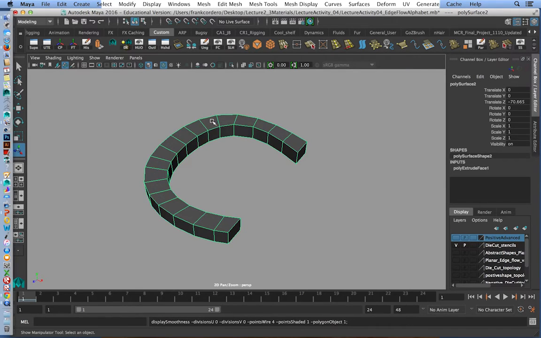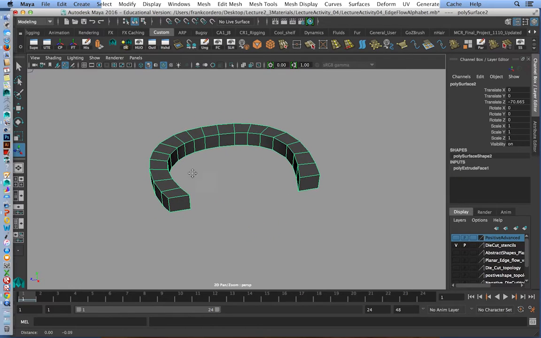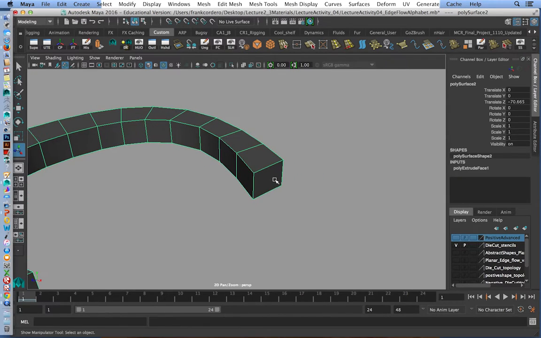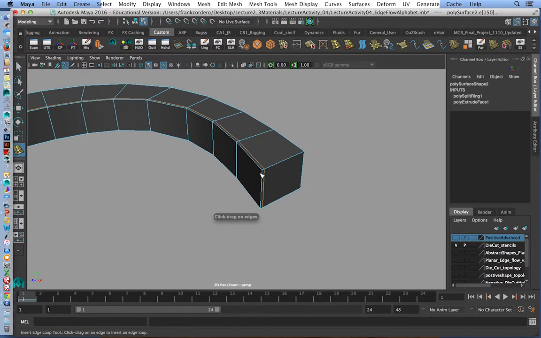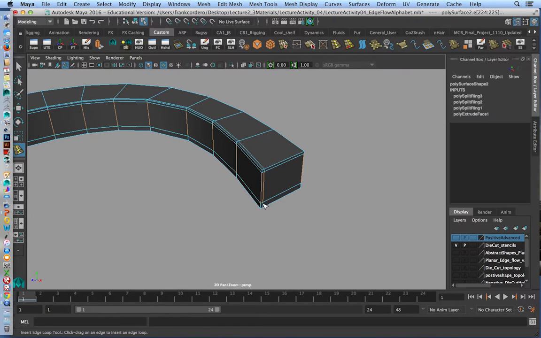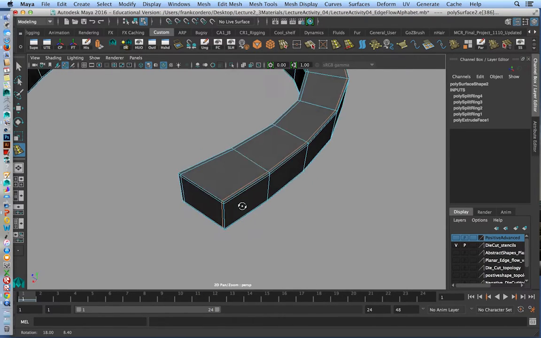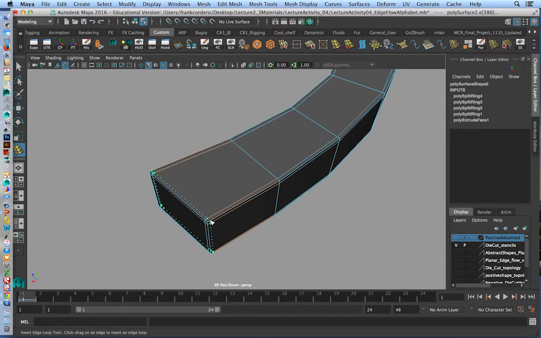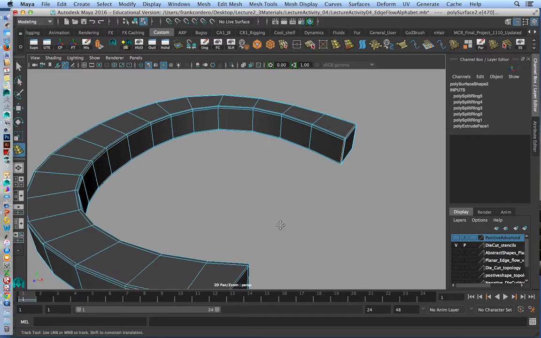And there you go. Now, we would need to do one other step if we were working in 3-key, and we need to keep that shape. Let's say we want a little bit of sharpness of those edges. Well, now we would go ahead and add our holding edges. And you can use the Insert Edge Loop tool to do that. Basically the idea of the Insert Edge Loop tool is that we're preventing the smoothing process from overtaking the entire model.